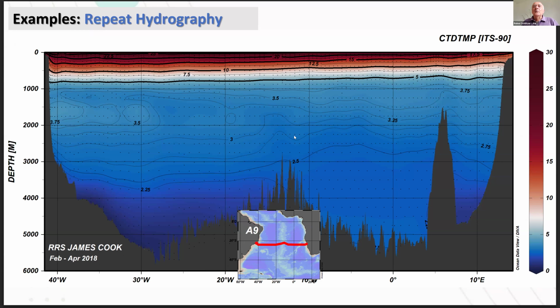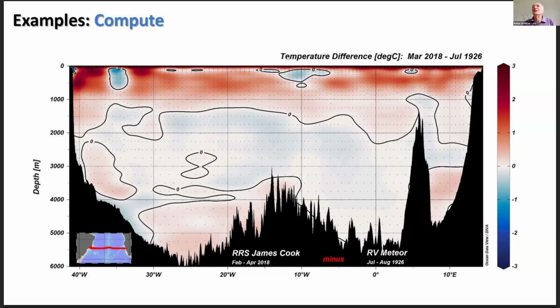And when exchanging data, you could start with this new one, get the Meteor data from the other window into it, and request to calculate something new, for instance, the difference between them. And you would obtain then an image like this one that really shows how the temperatures of the recent 2018 occupation compare to the one 90 years ago. And you can see areas where it got warmer. You could see a few areas where it got slightly colder. So this way of exchanging data and calculating new things like difference or ratio addresses important tasks in global change science. And that will be available in a few months.